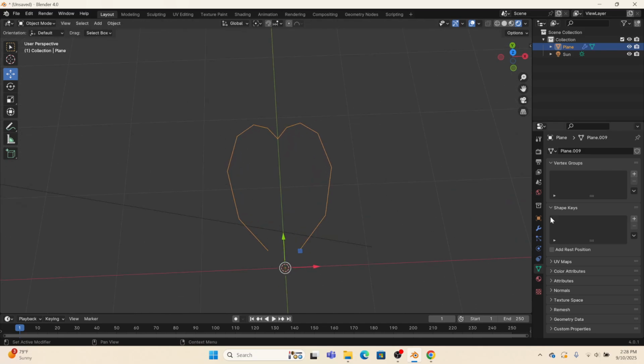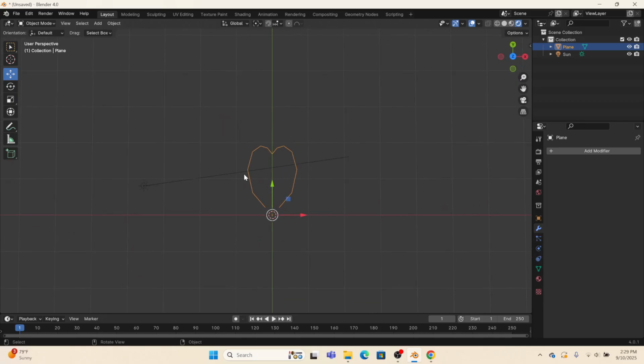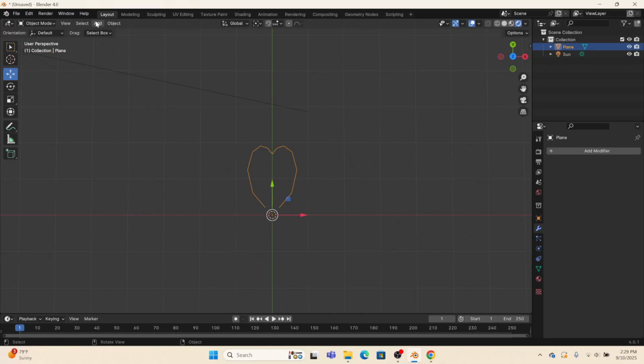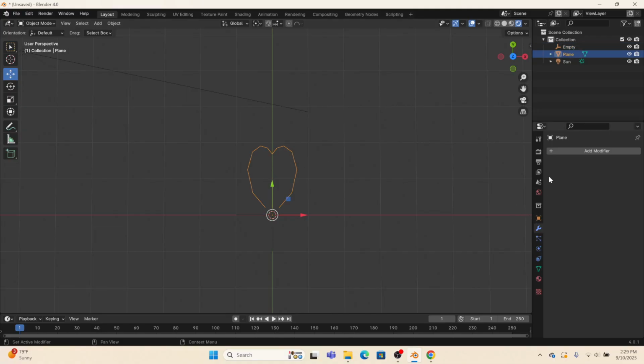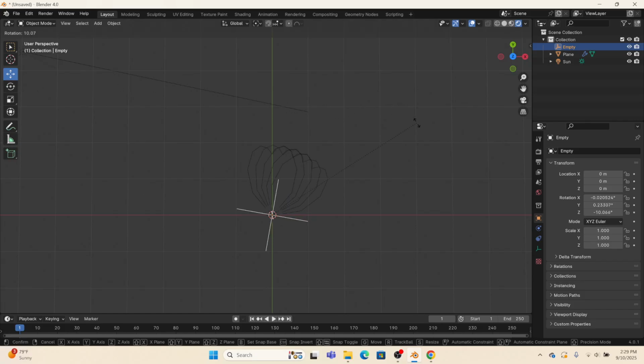So once you have your overall petal shape, leave it open down here. You'll see in a minute. We're going to apply that mirror modifier. Now there's a couple ways you can do it. We could make a circle array, and I'll just show you how to do that because that's helpful to know. So you'll want to add in an empty. Just leave the empty alone for a minute. Go over here. Make an array, but turn off relative offset. Instead do object offset. Select that empty you just put in, and let's up the count to like 5. Take this empty and rotate it along the z-axis, and we'll get something like this.